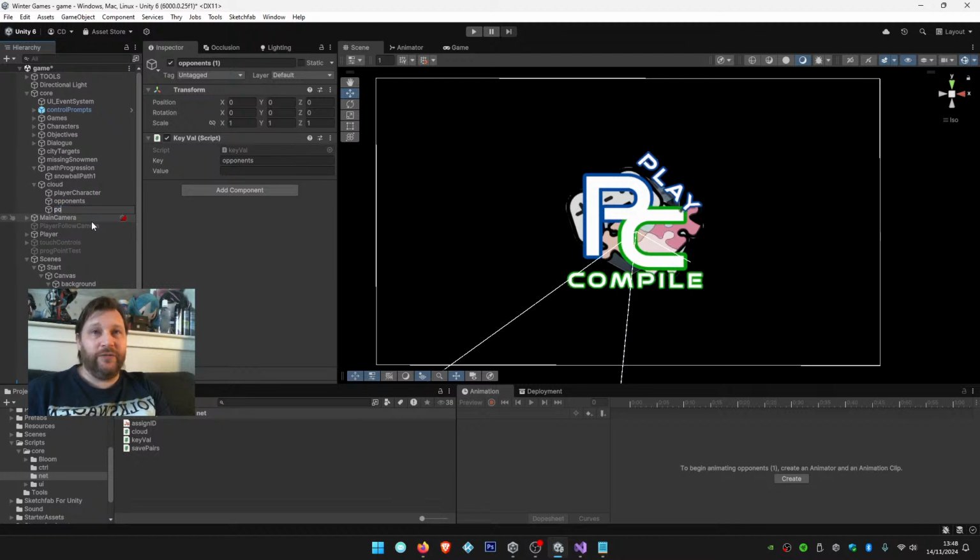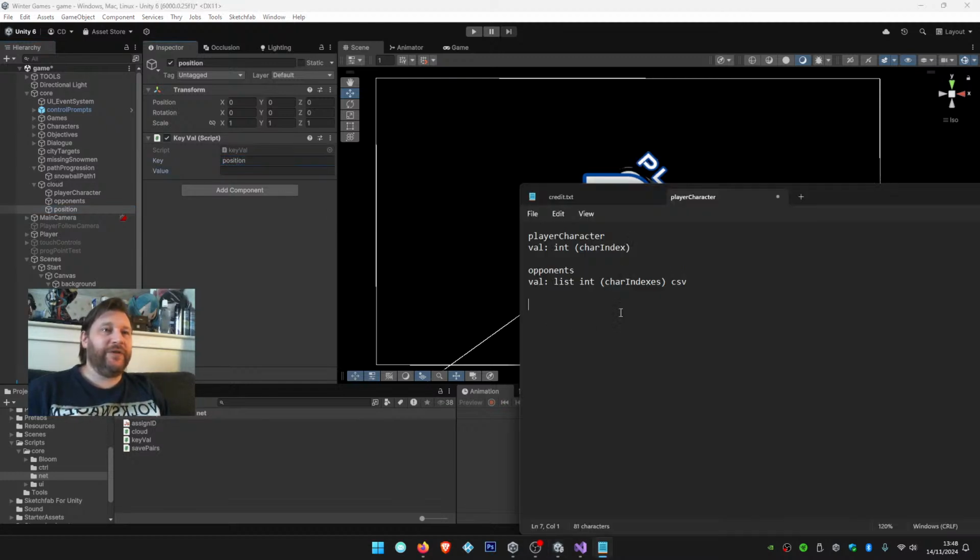So in position, we will store both position and rotation as strings, essentially. Again, sort of CSV style. We'll separate those out. So we can restore the player's position and rotation.